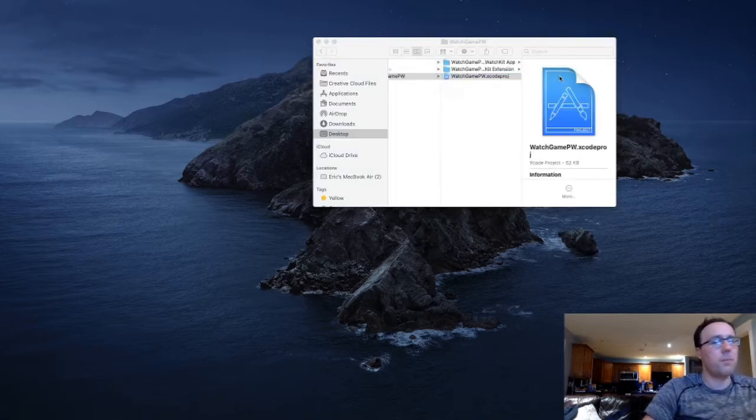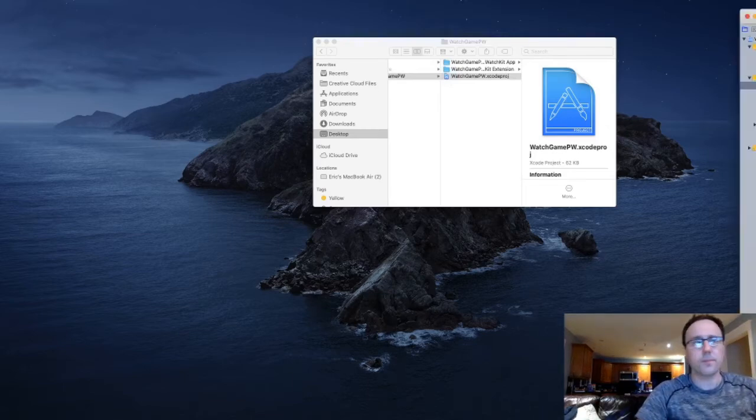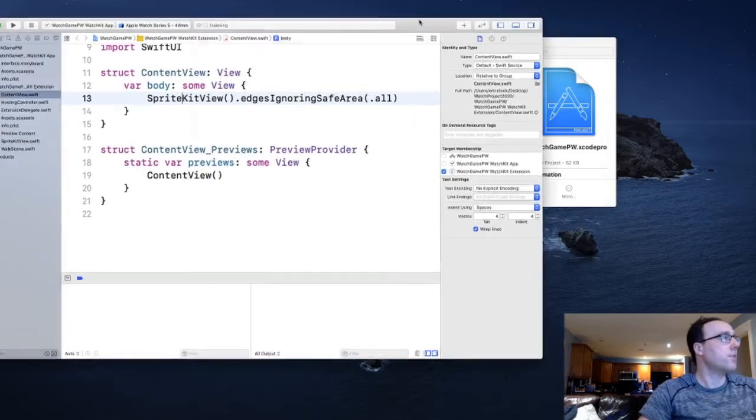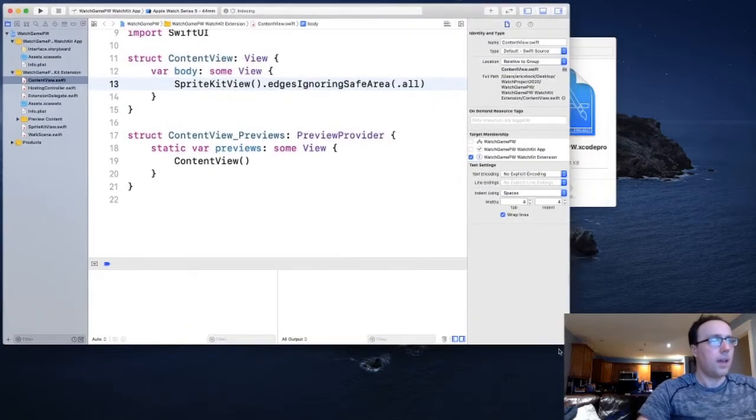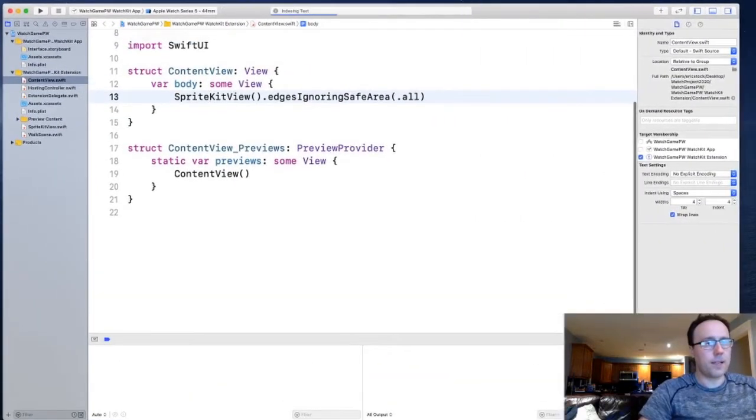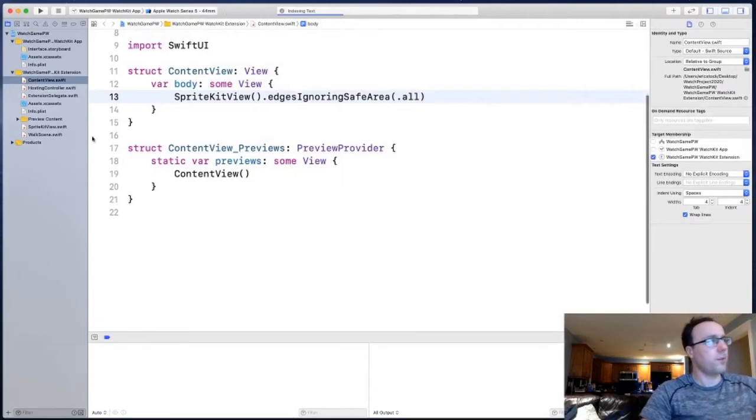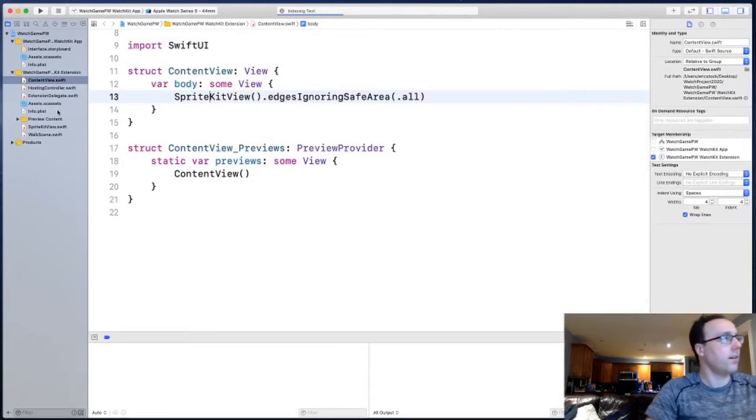So let's open up the repository here. I've got my Xcode going. And if you had taken a look at the previous repository, you would have noticed there were quite a few more files. So here it's really quite small what we have. Basically we have our content view, and this is the main view that is loaded in SwiftUI when we run our watch app.